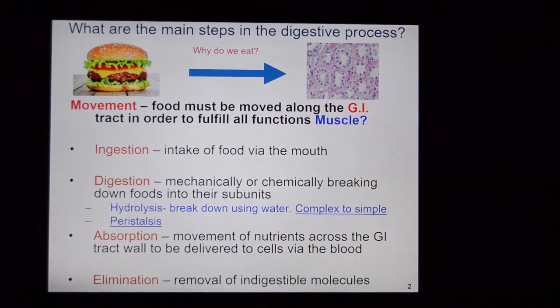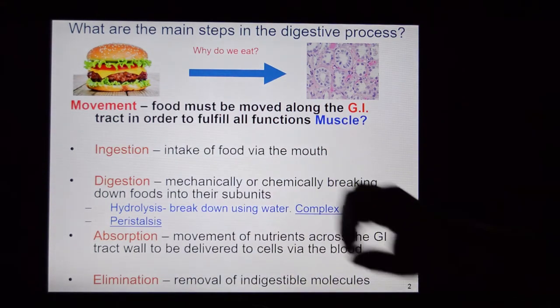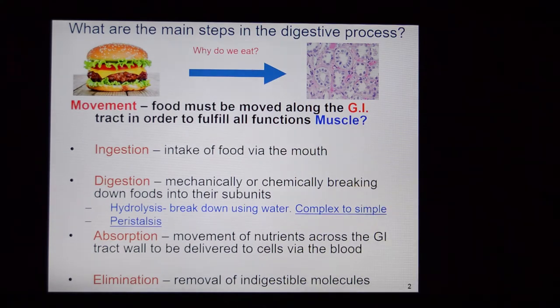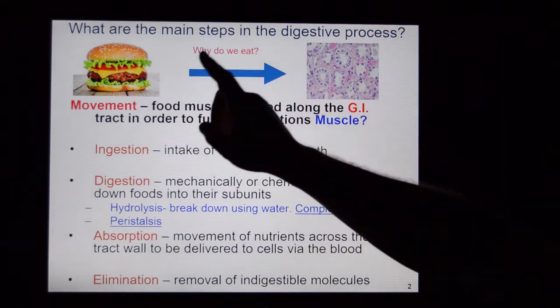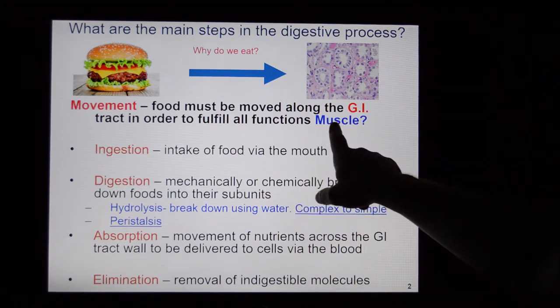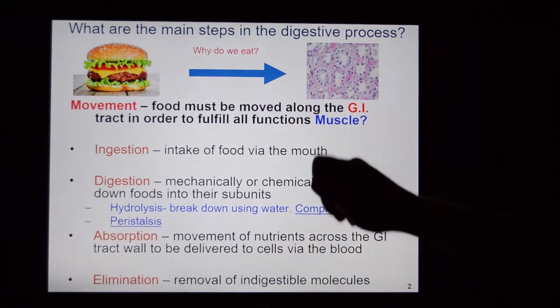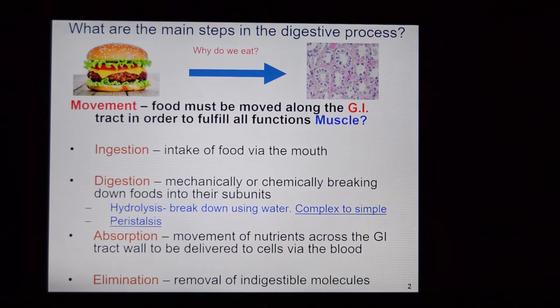Now, a couple more comments before I go through this. One, movement and peristalsis. Your intestinal tract, your stomach, your esophagus, all of it, is capable of peristaltic motion. In other words, this is that set of rhythmic contractions which pushes materials from one place to the next. That would be movement. And what that really is getting at is that your whole digestive tract is just packed with muscle. Smooth muscle, but muscle all the same. Your whole GI tract, gastrointestinal, is packed with musculature, so it's quite muscular.